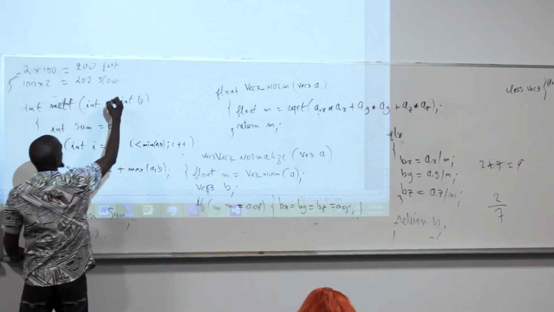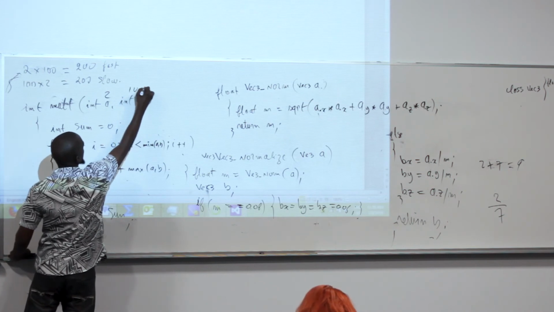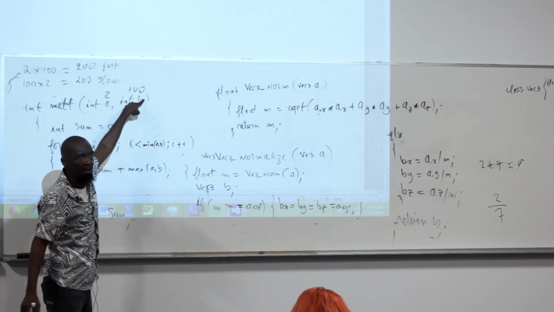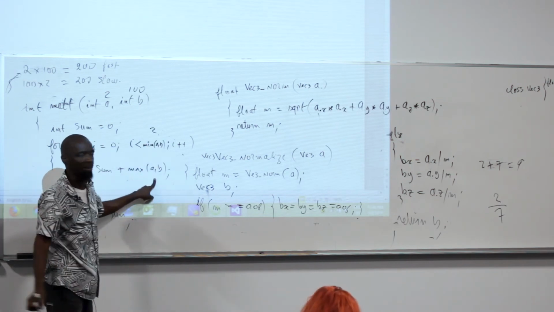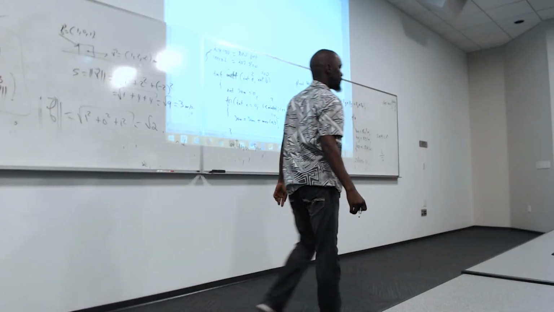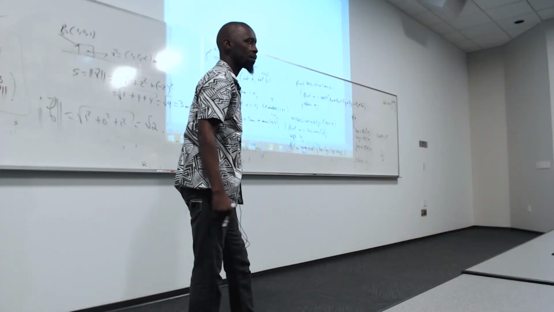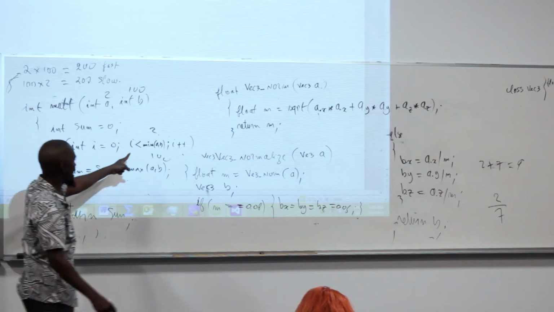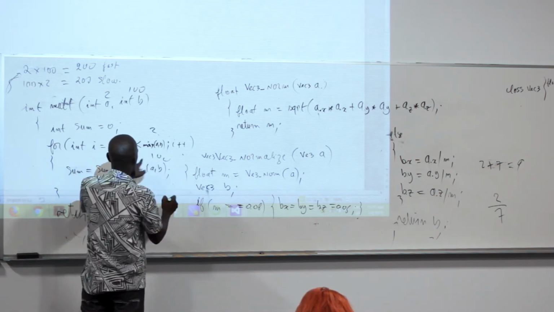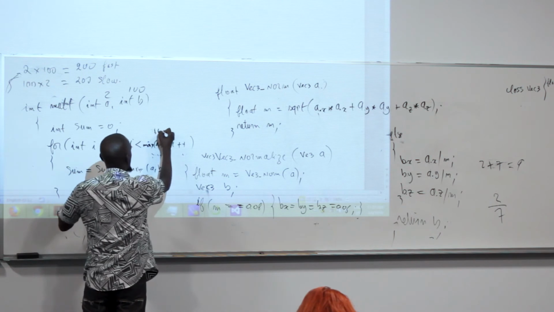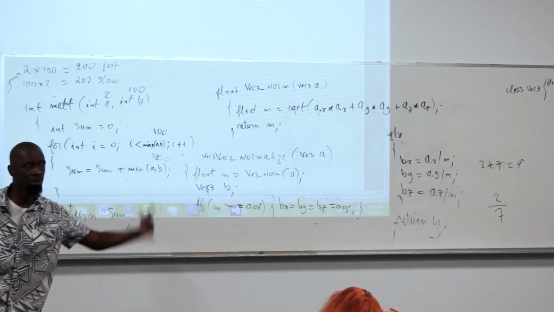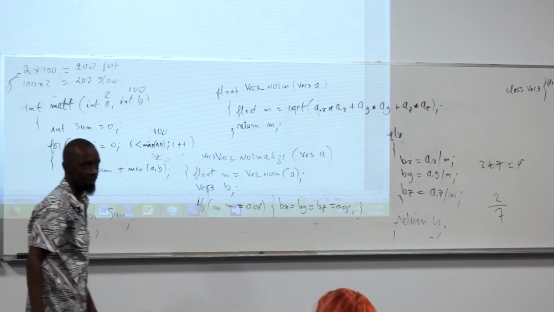So above here, if you have 2 here and 100 here, that's going to be what? The minimum between 2 and 100 is 2, and then the maximum is 100. So you have 2 calls. But if you flip this, if you have a max up here, and min here, then you're in trouble. Then the max is 100, and the min is 2, so you're going to have 100 calls. You guys see what I mean here?